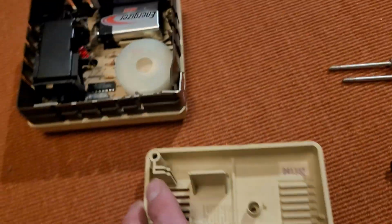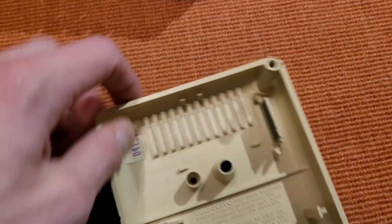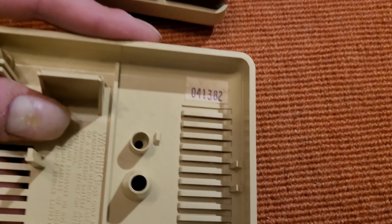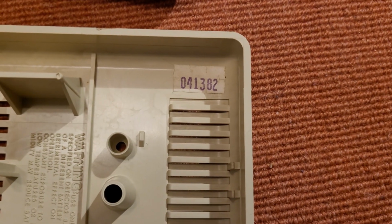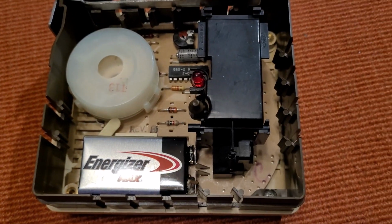And then here's the inside of the cover. Well, here's the cover itself, and the inside right here has this warning right there. And then there's, I don't know what that is. And then this right here is the date code. ESL used this very date code on all their units. This is 041382, so that's April, I believe. Yeah, April 13th of 1982 is when this was made. So that makes sense. So, yeah, that's about it.